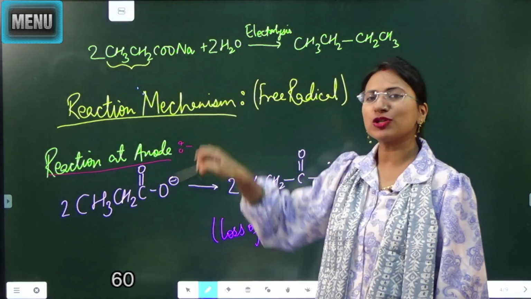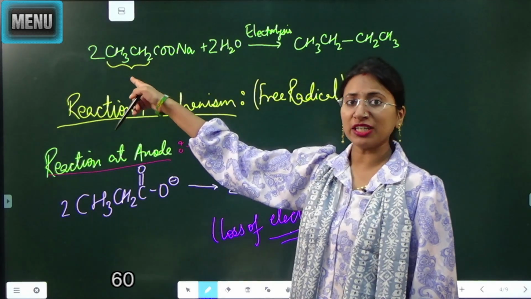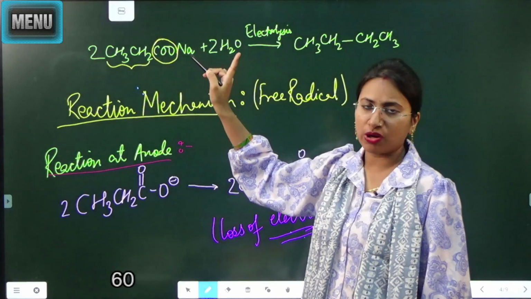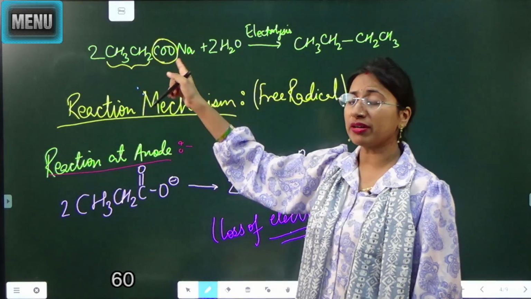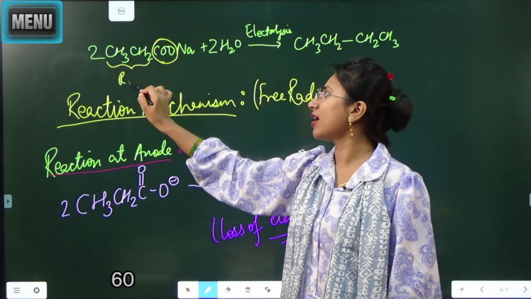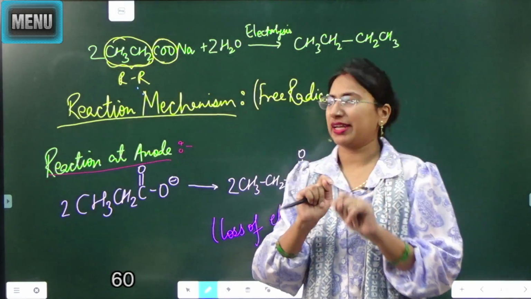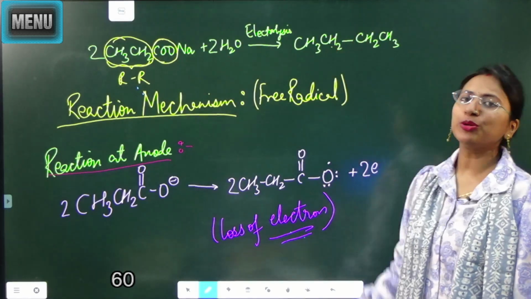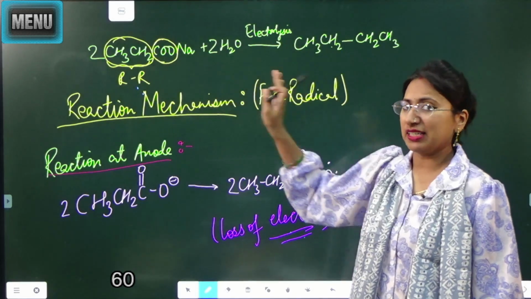This reaction is also known as decarboxylation reaction because from the substrate, the reactant which you want to study, CO2 is going to be liberated. So, decarboxylation happens here. This C will not remain in our product. In the product we will get R, that means two ethyl parts will combine. So, CH3, CH2, CH2, CH3, butane will be the product. And this reaction follows free radical mechanism.